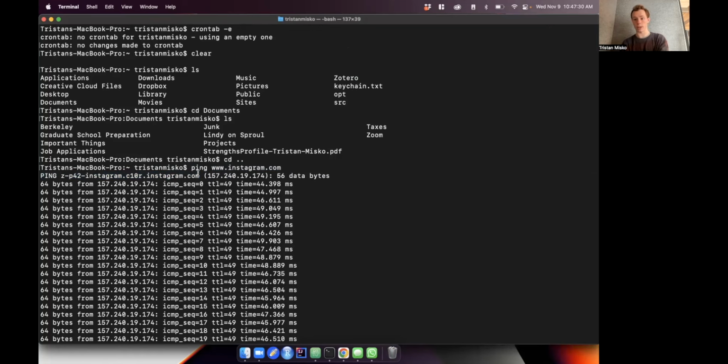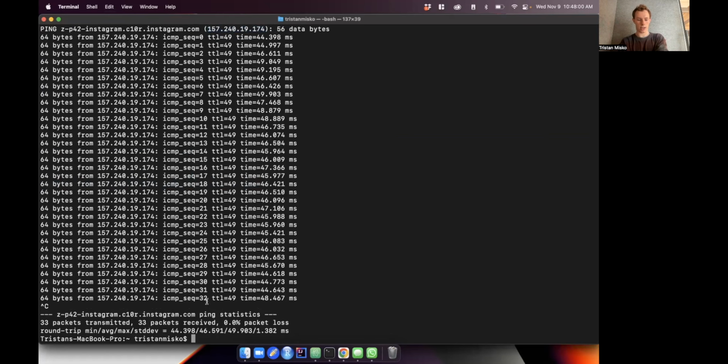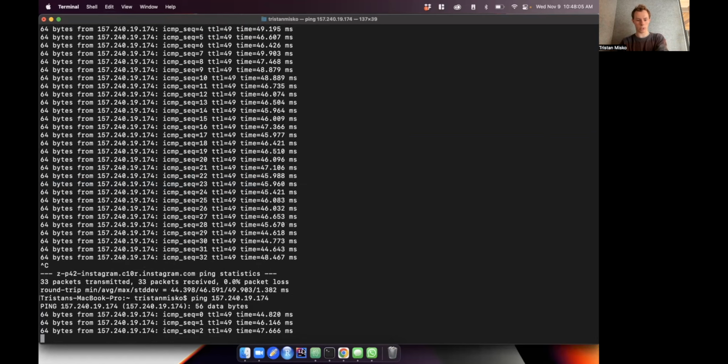And then, Instagram has multiple servers because it's a really big service. And the IP address, which we've used earlier, is this set of numbers here. IP addresses always look like some number, period, some number, period, some number. These are anywhere between 0 and 255, I believe, these numbers in between the dots, and they don't print leading zeros here. So this IP address is unique. This is the one place I can get this stuff. And if I wanted to, I could say ping of this IP address, and it starts pinging that one directly.